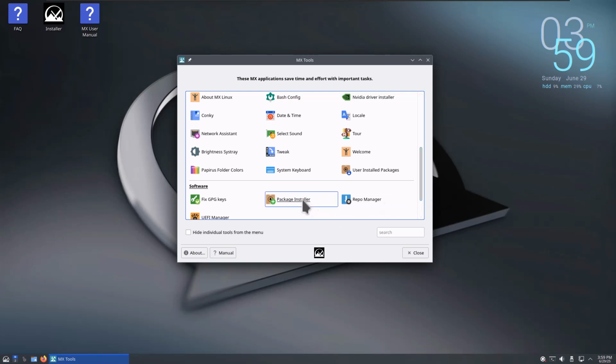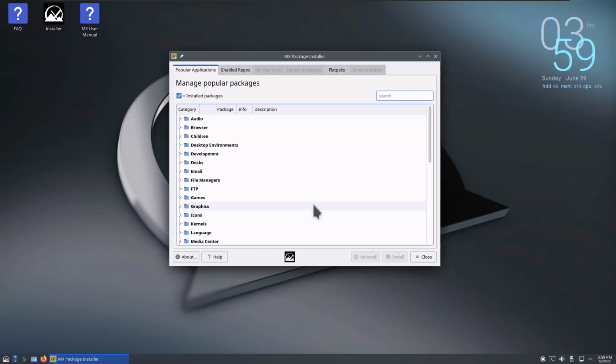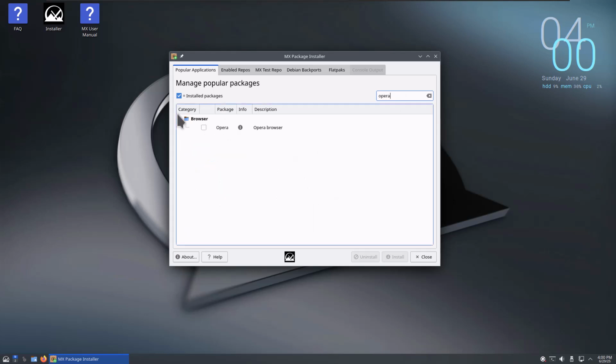One other thing as well is they have their own package manager. So my usual test is to search for Opera. The browser is there, excellent. So they have quite a big repo with all the proprietary packages included, so you don't need to do any extra tweaks to get those.